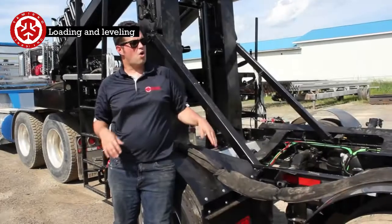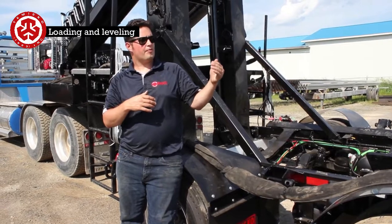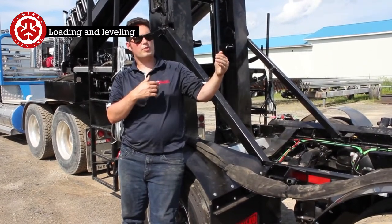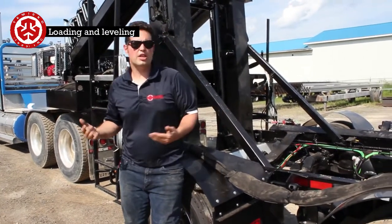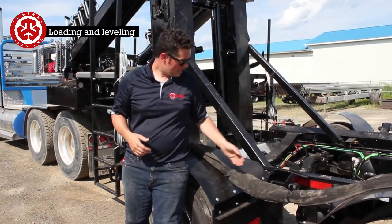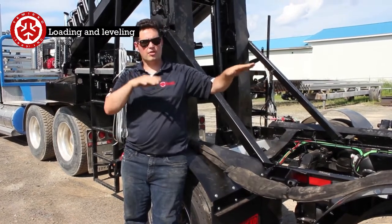And the reason why you want these airbags to be all at the right height is that if they're not equalized like that, then you would wind up putting either more weight or not enough. So you'd wind up going on the scales and being over or under on your axles, depending if you're too high or too low. And so you can take the shims in and out to level the dolly.